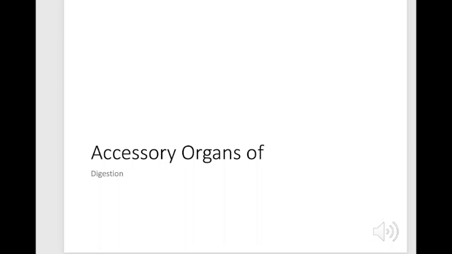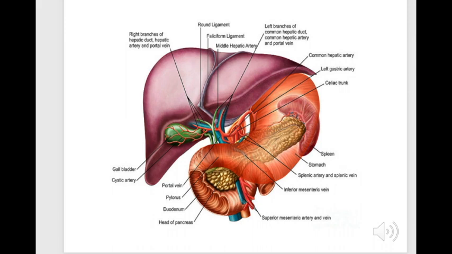Okay, now we're going to move on to the structure and function of the accessory organs of digestion. So the liver, gallbladder, and exocrine pancreas all secrete substances that are necessary for the digestion of the chyme. Those secretions are delivered to the duodenum through the sphincter of Oddi at the major duodenal papilla. The liver produces bile, which contains salts necessary for fat emulsification and absorption. And then between meals, that bile is stored in the gallbladder. The exocrine pancreas produces enzymes needed for complete digestion of carbohydrates, proteins, and fats.